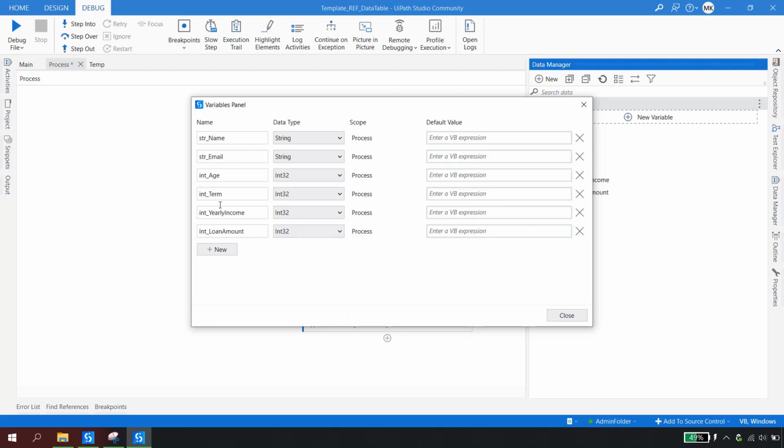So these are the variables which we would be storing the value so that we can insert them in the UI bank application. But before inserting, we need to validate, right? So as of now, I have just created variables. We have not assigned the values from the transaction item. So once this is done, you simply have to go here and click on this button which says close.